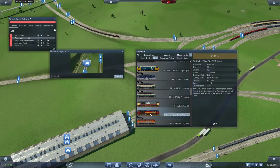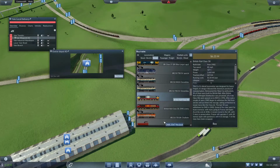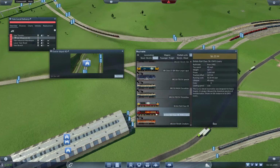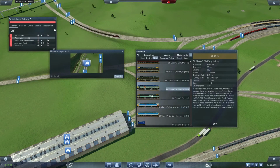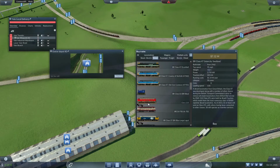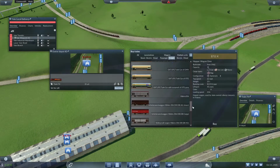Whereas, we've got a new... Oh, I like. Yes, we should. Shall we keep it within the series called Square England? Shall I try and keep it UK trains? Right, there's a series of different liveries for the Class 58. They're a little bit expensive to run, but I don't care. No, that's fine. I think yes, let's use that. So we'll take one of you, EWS livery, and the freight.